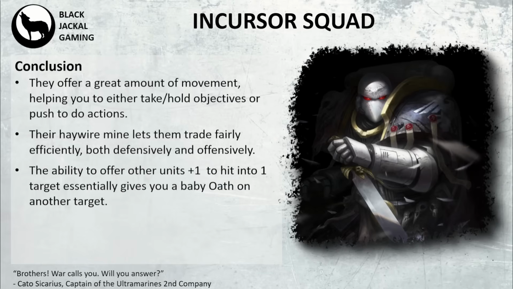The ability to offer other units +1 to hit on ranged attacks is also really nice. This essentially allows you to have a kind of baby oath on another target, where you are going to be hitting on 2s with the majority of your army, so you don't really need the reroll. So this allows you to possibly take out 2 priority targets a turn rather than the oath just allowing you that 1. And if you do double this up with Gilliman as well, you've then either got basically 3 oath of moment targets, or you pretty much got a guaranteed kill on 1 target and another target that's very likely to die as well.